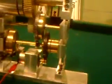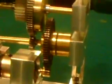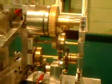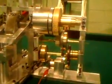I could go with either one of these gears and just jump up one tooth at a time and get that exact speed that I want. I also have these gears over here, which I could put in right over in here. Let me zoom right on in, right there, and change the gear ratio. So I got quite a few combinations that I can get. This is a much better transmission than I had before.